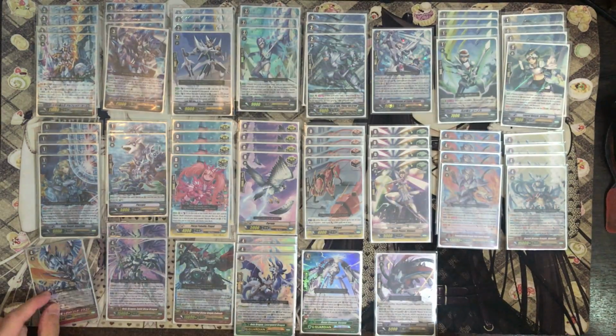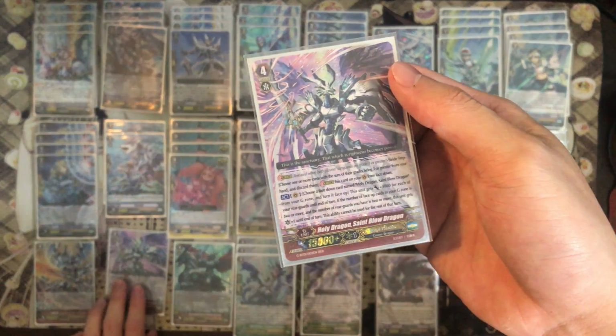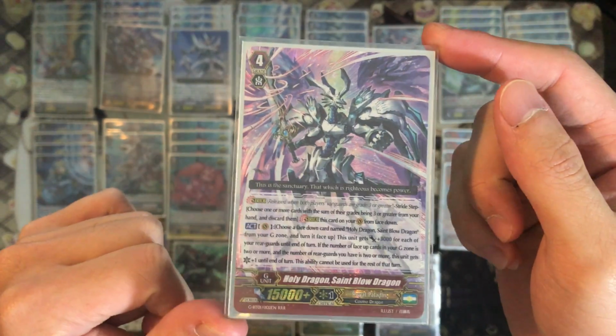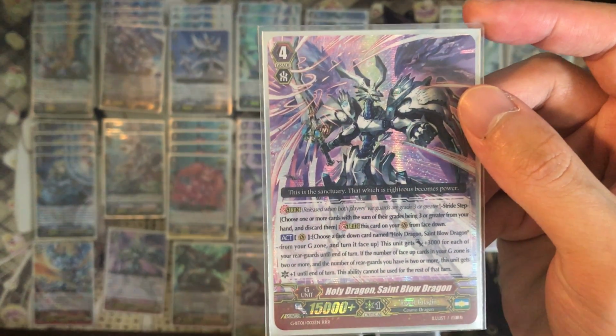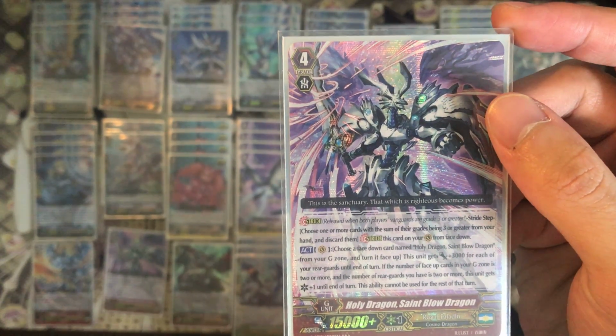Yep. 2 copies of Same Blow Dragon. A very, very powerful card as well. If your opponent doesn't have Perfect Guard and you read him right, you're gonna deplete his hand or kill him because his skill is Activate. Choose a copy of Same Blow Dragon and turn it face up. If you do, this unit gets 3k power for each of your other rear guards on the field until end of turn.